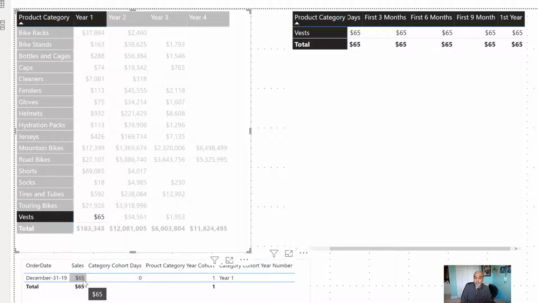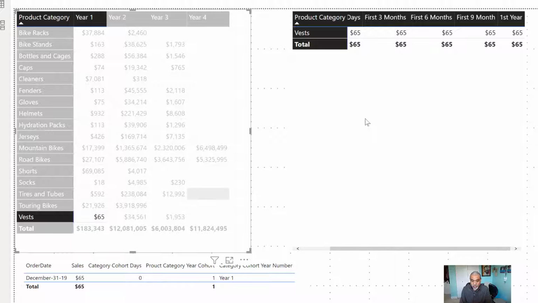So on a year basis, on the static side of things, it is only $65 in the first year. This is correct, but it is not the true comparison, because this category started selling very late in the year. Maybe it was introduced very late in the year.